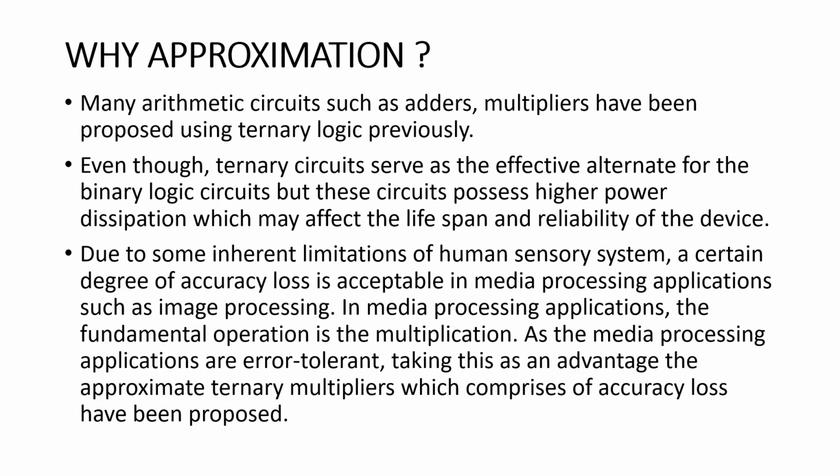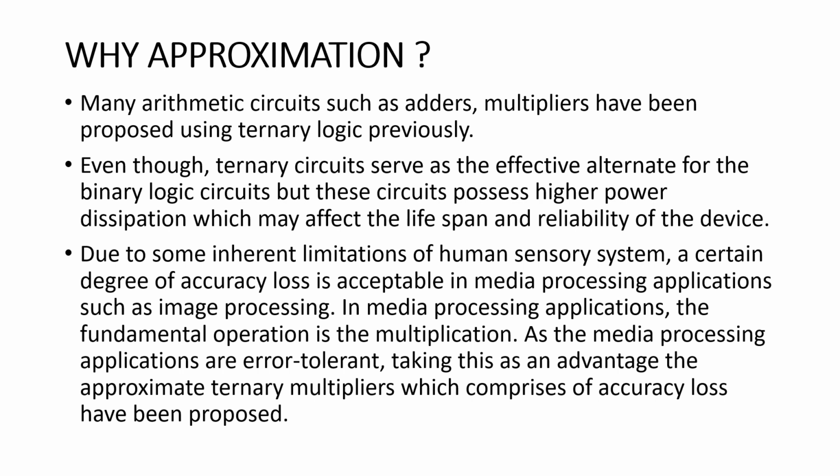Why approximation? Approximation reduces the hardware. What is the need of approximation? Does it help us in applications? Yes, definitely. Many arithmetic circuits such as adders and multipliers have been proposed using ternary logic previously. But even though ternary logic acts as an alternative to binary logic, it possesses high power dissipation and delays. So in order to avoid these, we can approximate the multipliers, adders or arithmetic circuits.